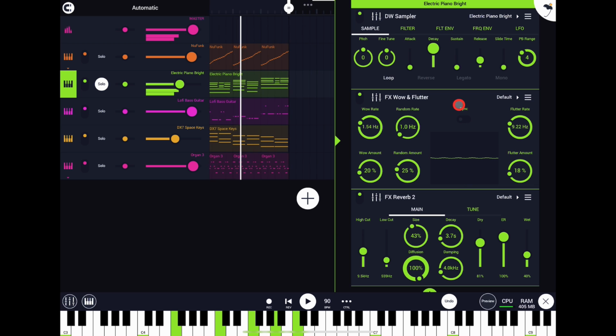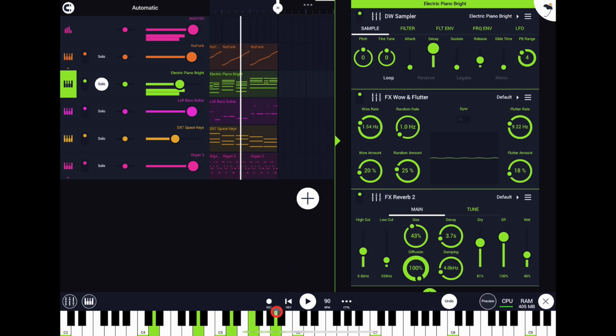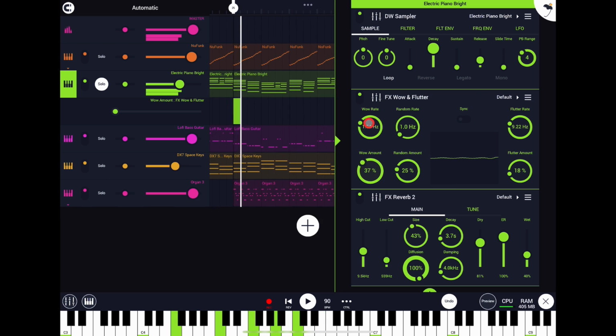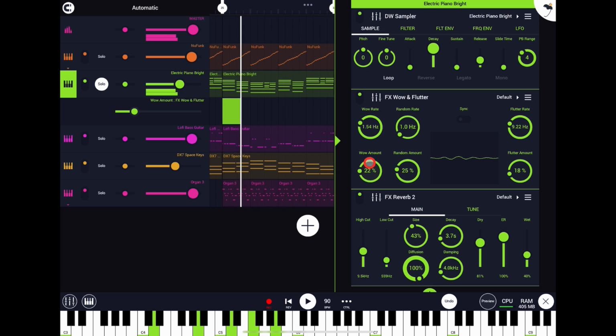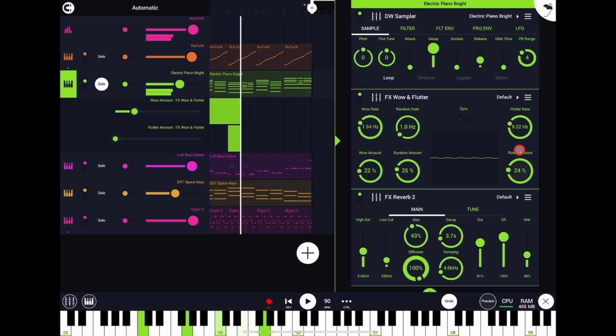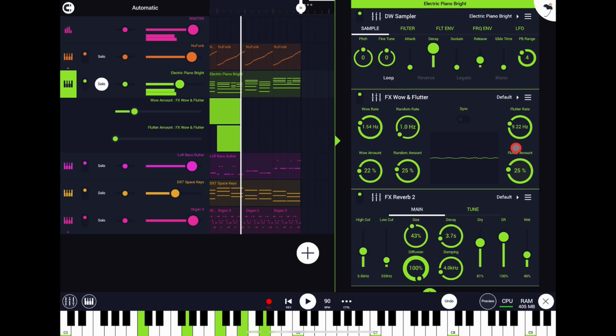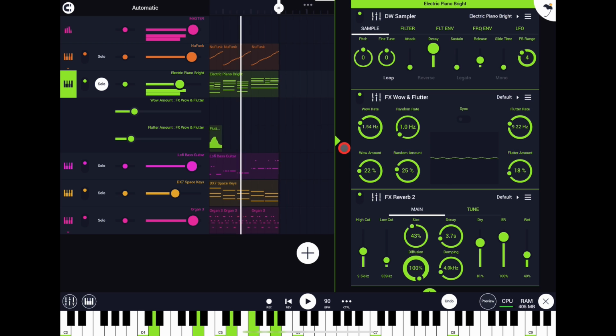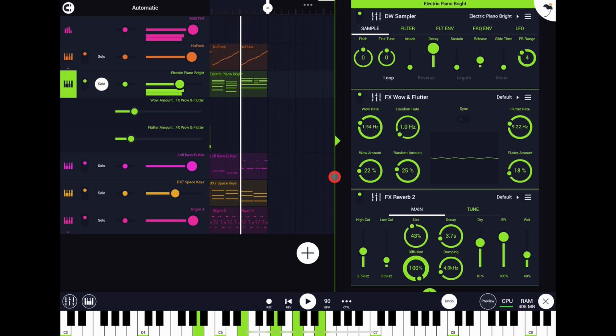Now, the other way to record automation is if we just hit record, right, and we tap any control here, it's going to record that automation. And you'll see an automation lane appear there, and another one will appear now. We'll stop that now, and you'll see our automation has been recorded in for us. And you'll see it move here when it comes back round.